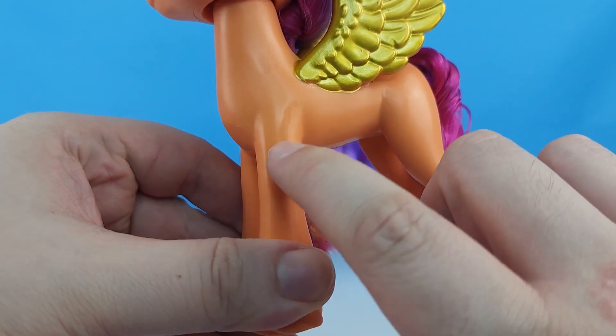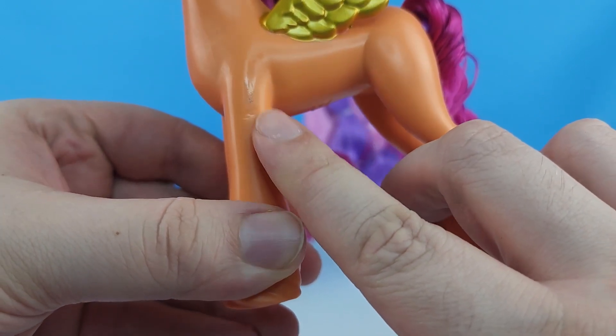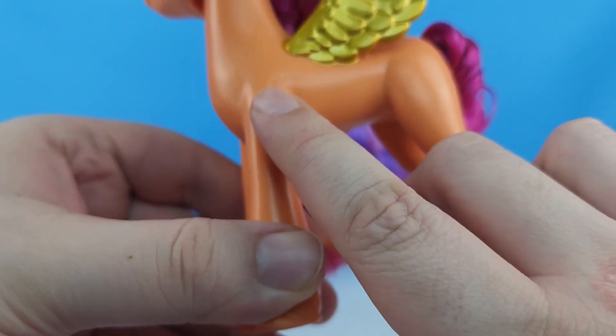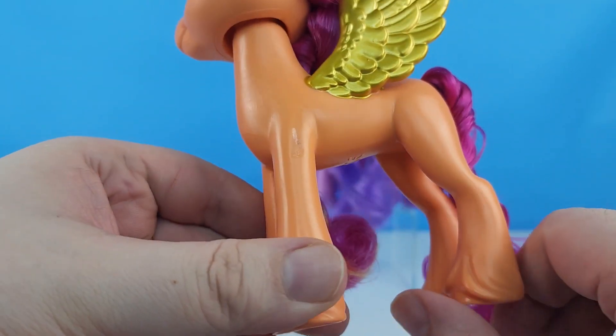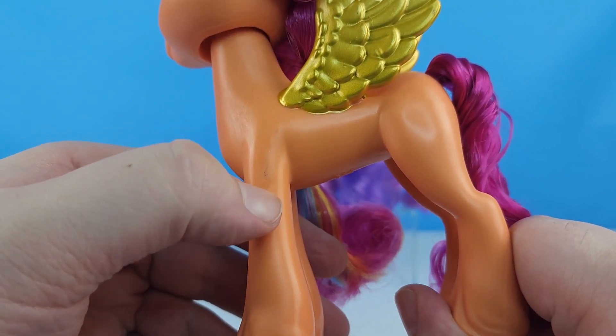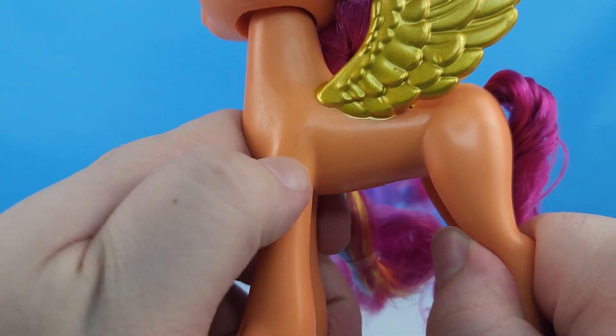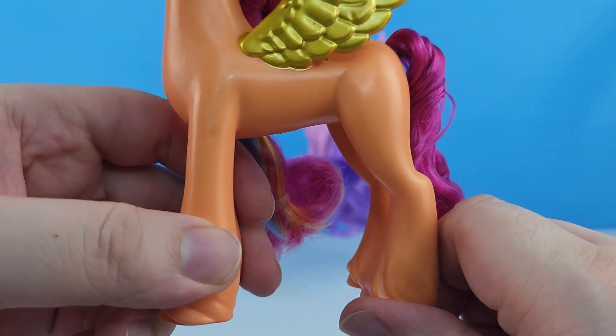The box does leave a mark on part of the pony — there's even an indent from being packaged. I'm not sure if you'll be able to see the indent there, but that's from the way it's packaged, so just something to consider. They might all be that way. It doesn't scratch off that well.